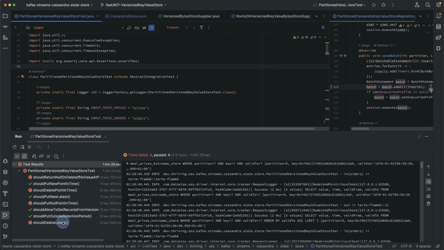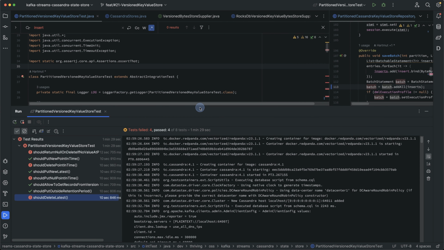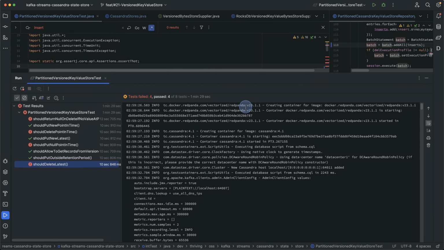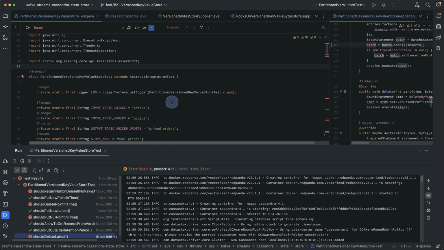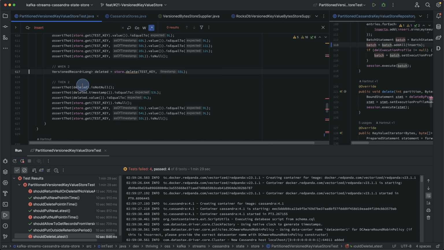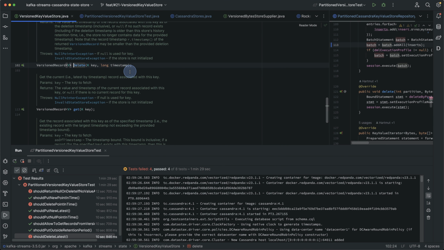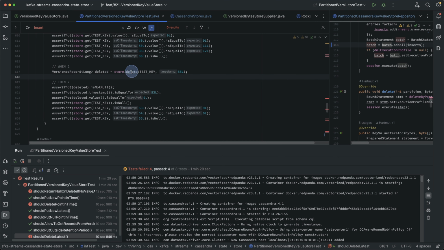Okay, one last try. If not, I'm going to bed and try again tomorrow. So should delete latest. Let's just try with that first. What is this array?